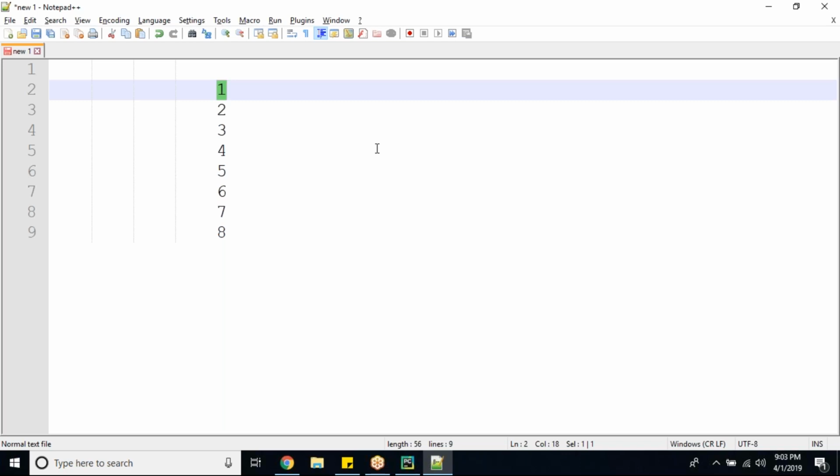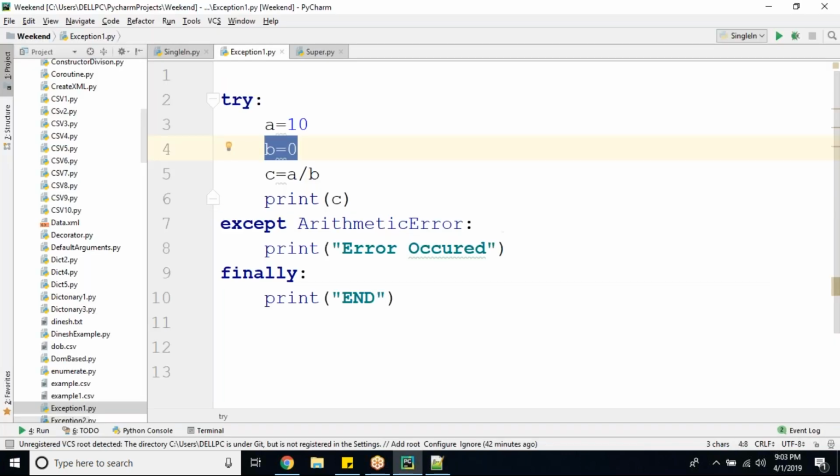It is not like only one except block; we will have multiple except blocks here. Whichever exception has occurred, control is transferred to the respective except block.